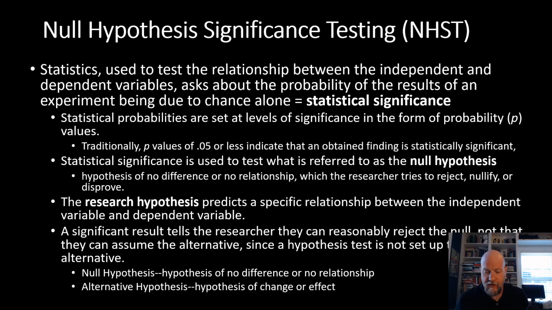Okay, now I'd like to talk about null hypothesis significance testing, which is sometimes abbreviated as NHST. I know that's a bit of a mouthful, but this is a really important subject for research methods. This is at the heart of how modern studies are conducted and how we talk about causality in an experiment. So we utilize statistics to test the relationship between the independent and the dependent variable. What we want to know, let's say that I observe a difference between my experimental group and my control group.